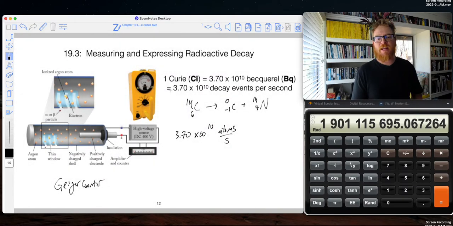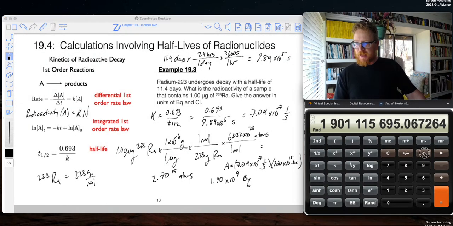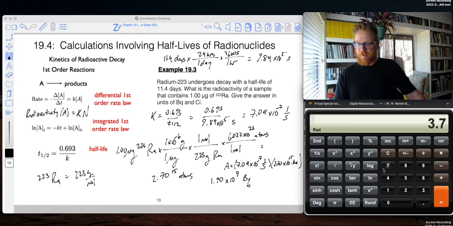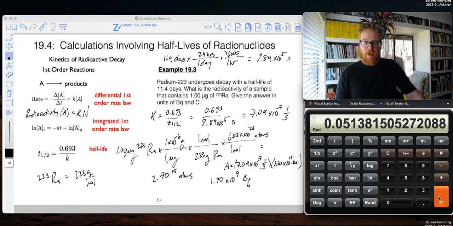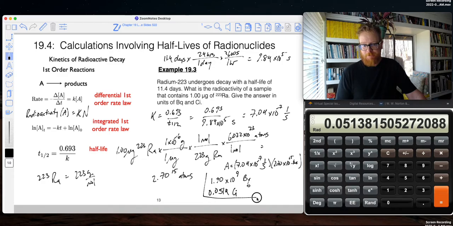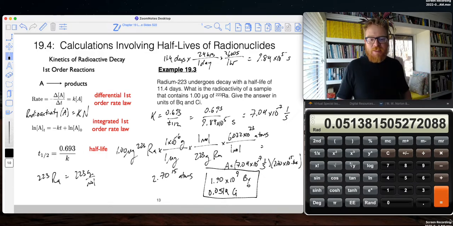And if I want to get that in units of Curie, I need to divide it by this 3.7 times 10 to the 10. That gives me a much more manageable number 0.0514 Curie. When we talk about radioactive decay, or really I should say radioactivity, and we say something is 0.05 Curie or something like that, that's really giving us a rate. A rate of decay. How many decay events per second or how many atoms per second are going to undergo decay. We'll do one more sample calculation in a Part B video.